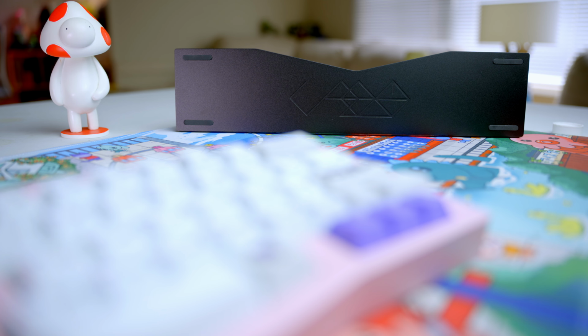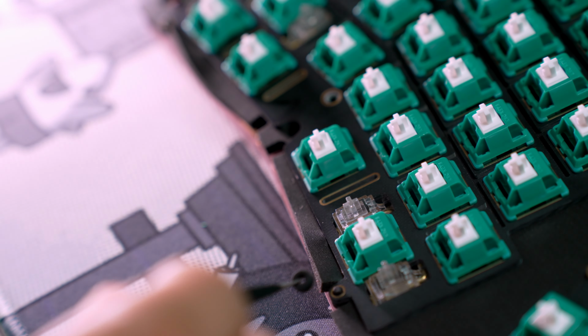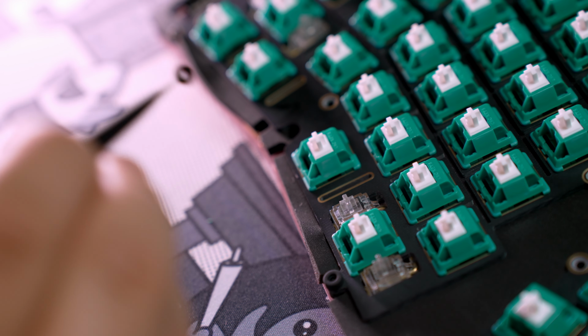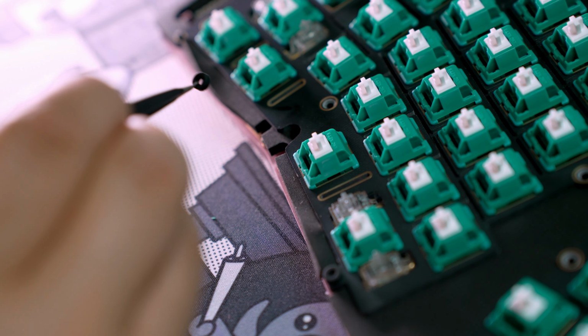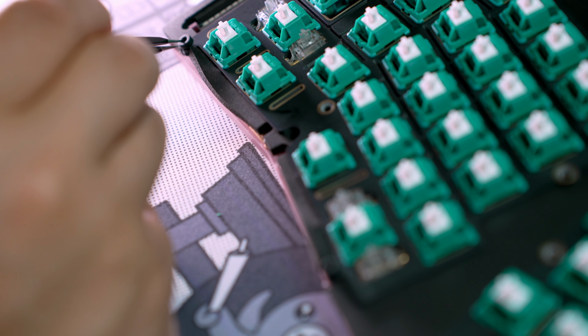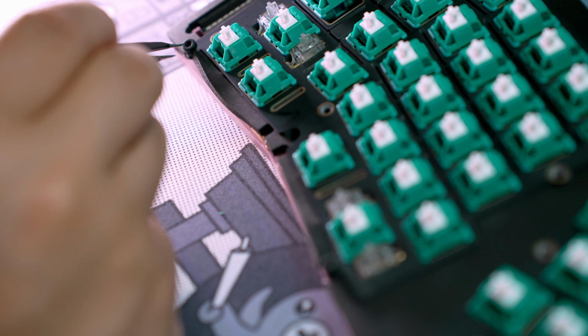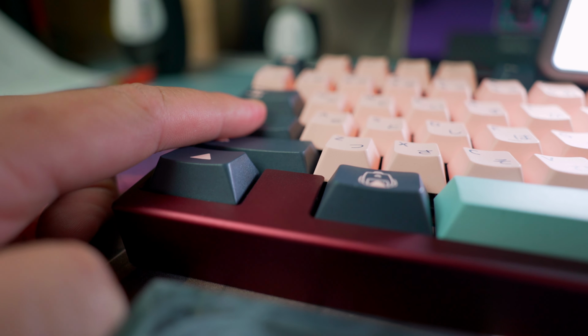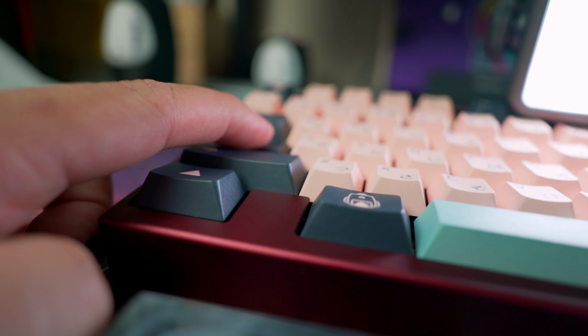The feature that sets this board apart from its competitors is its mounting system. Leaf springs are nothing new, but Owlabs added the concept of gaskets into it by adding a rubber nail in between the mounts, which results in a super flexy board that doesn't have a shaky bottom out. It's kind of hard to show this on camera, but if you've ever typed on a super flexy board like the Glacier 80, you know what I'm getting at here.